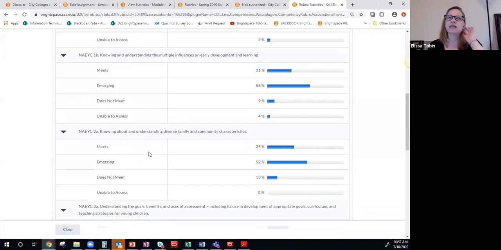So this reporting is very similar to what you might get in a competency-type report if you're writing the rubric in such a way.